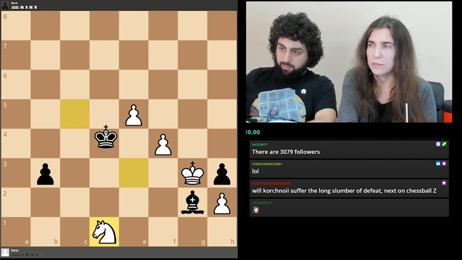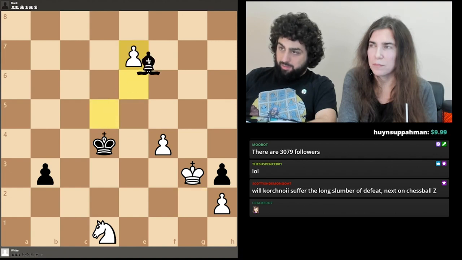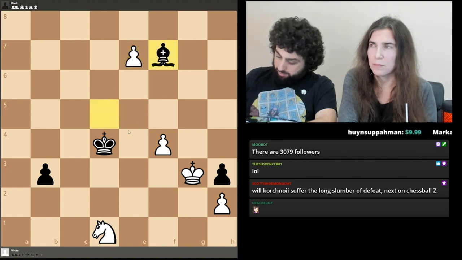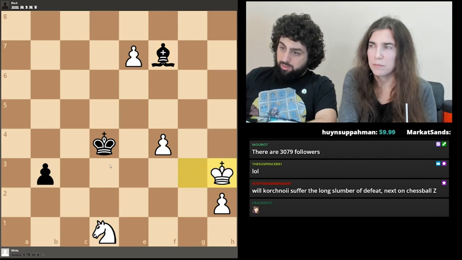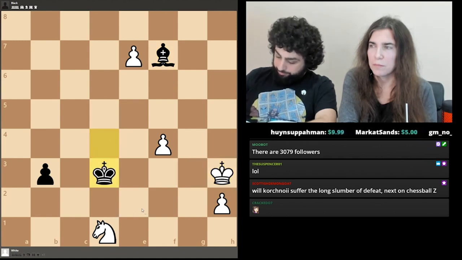Let's continue. King d4. It's a weird move, so I have to make sure it's right. Here, I have to do this. So now he's going to try to hit the knight, right? King d3.